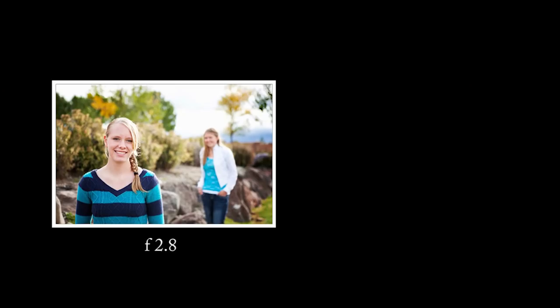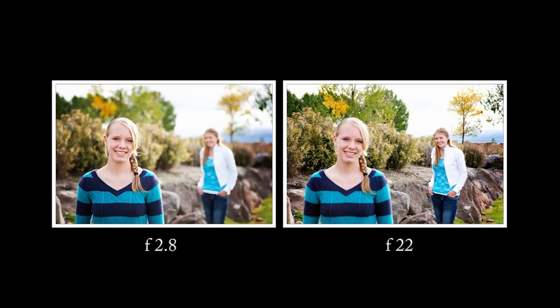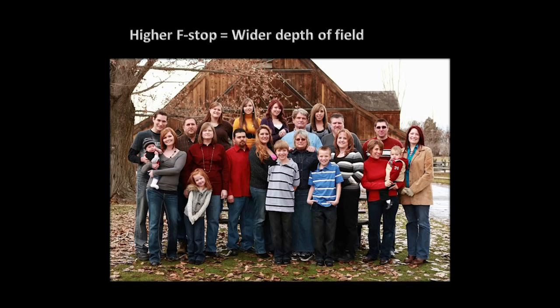So a good way to remember how f-stop changes your depth of field is that as your f-stop gets higher, you get more of your picture in focus, and as the f-stop gets lower, you get less of your picture in focus. Higher f-stops should be used when you're shooting things like family portraits because people are standing or sitting at different focal lengths, and you want to have them all in focus.